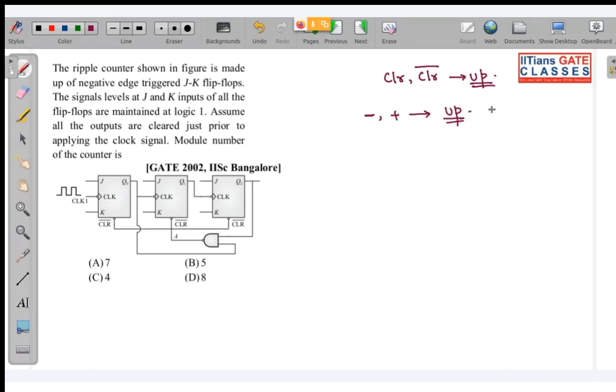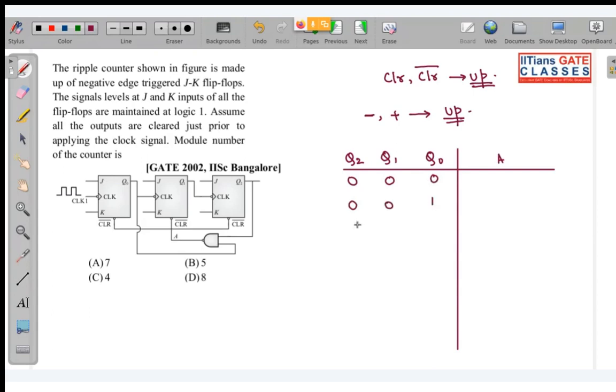Next you have to see what, basically if it is up counting, so let us write, you can see over here it has been given the output is A. So even in examination you don't need to do all this. Okay, so you can see directly over here. So I will even share the trick, but first let me solve it in the long way. So this is A. So you can see this is active low clear. Okay, this is active low clear. So up counting will take place like this.